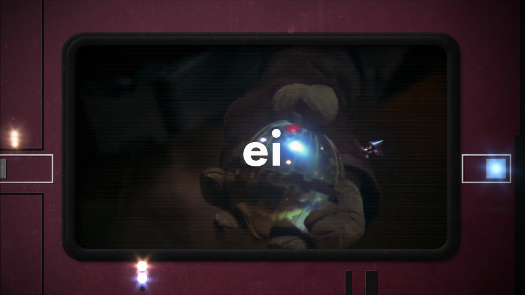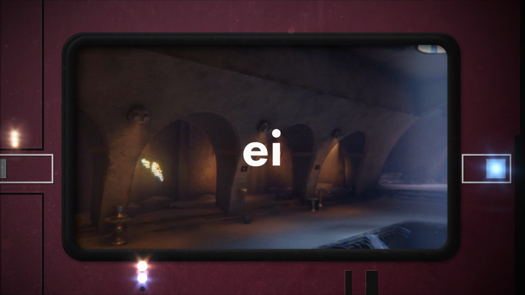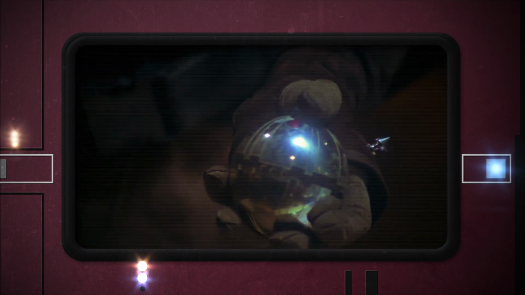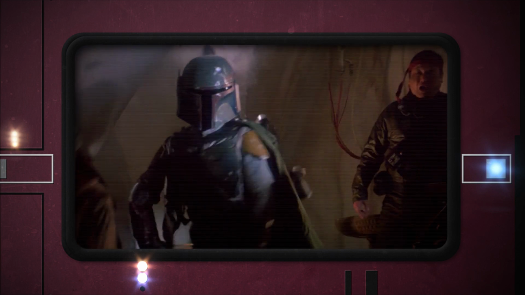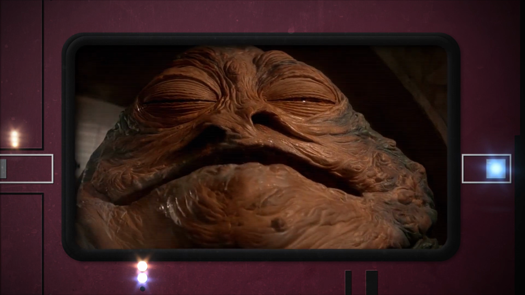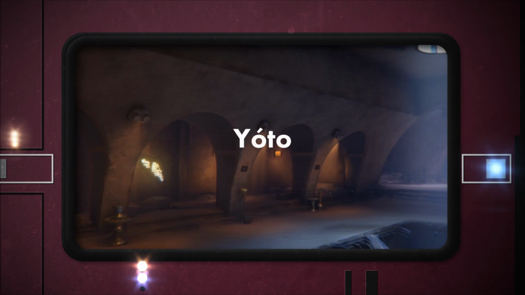The third phrase is a, yoto. The A is easy. We covered this vowel sound before, at the end of yate. The second word might at first sound like our previous yoto, but notice that the stress is now on the first syllable. Yoto. Both David J. Peterson and Matthew Shields noticed this, but neither addressed the fact that this appears to be an entirely different word for another reason. It's not yoto, it's yoto.